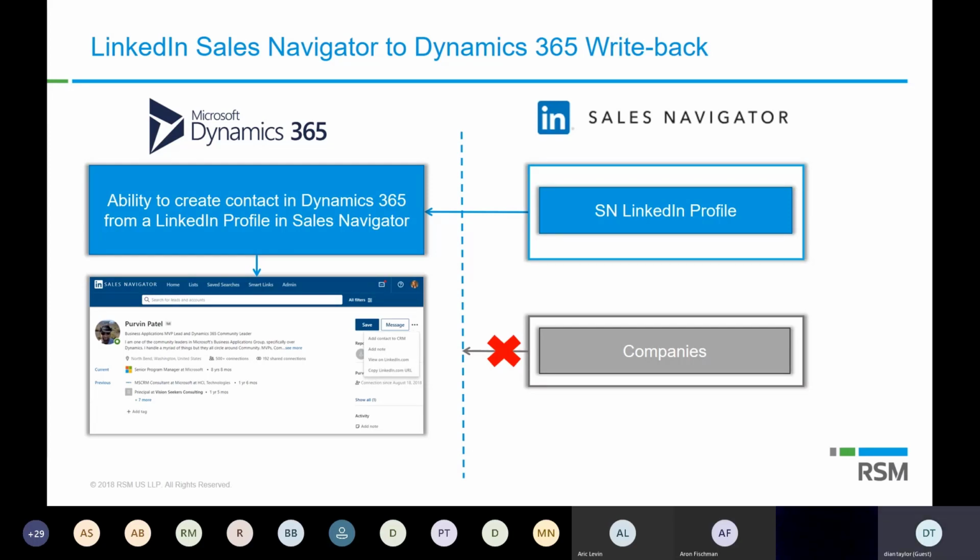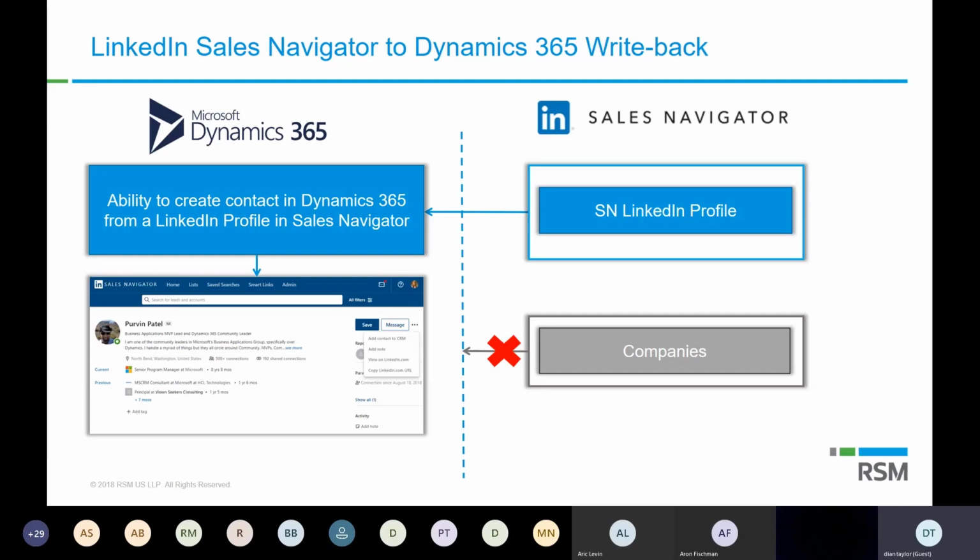Now, besides enabling contact creation, you can also say, hey, when people are creating that contact in Dynamics 365, I want that email address field to be mandatory. They have to set that up because I don't want leads or contacts in there without an email address. If you wanted to do that, you can set that up. And then you also have the ability to select the lead source value that should be associated to contacts created from Sales Navigator.